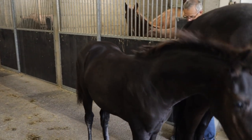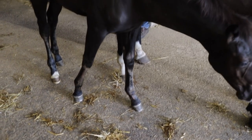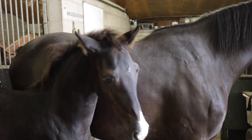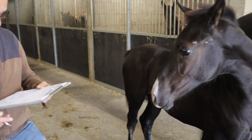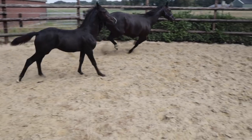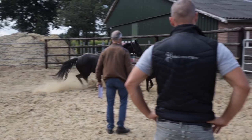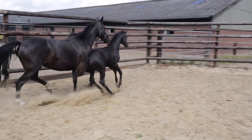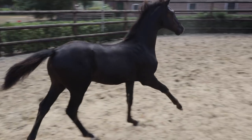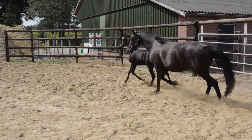All-at-once is ridden by Yesin. It's a very interesting stallion. And Karma is his mother. Karma I ride. You saw her before. It's a Desperado mare. I must say I expected a foal with a little bit more movement in the front legs. Because as you can see now, she lacks a little bit of freedom in the shoulder. She has a nice attitude, she's very pretty. But for now, you want a little bit more swing and a little bit more movement out of the shoulder.